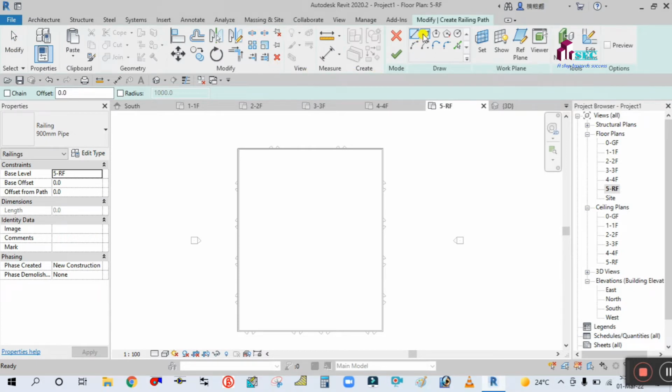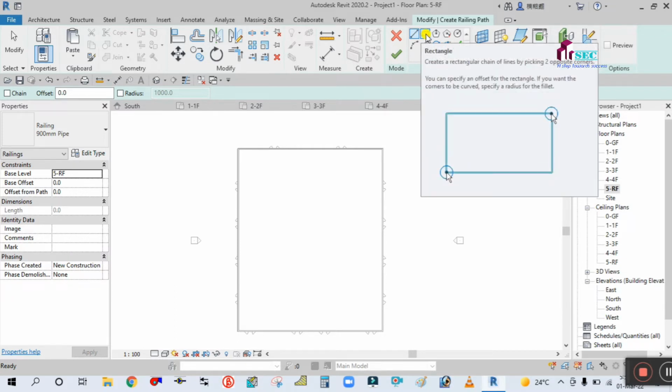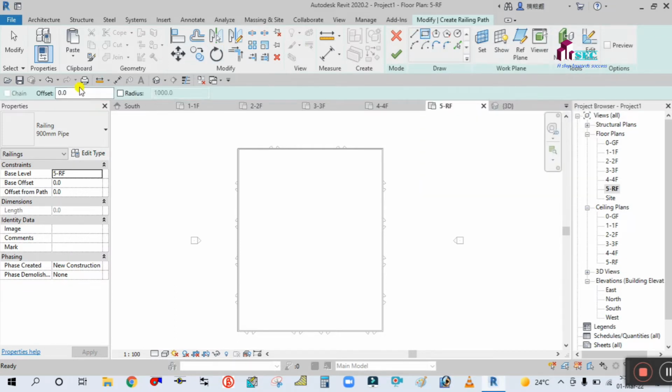Now I want to create the railing, so simply select this rectangle. If you select rectangle, you can select this railing and offset. You can select the railing full one time, you can draw. So I want to put the offset 150.